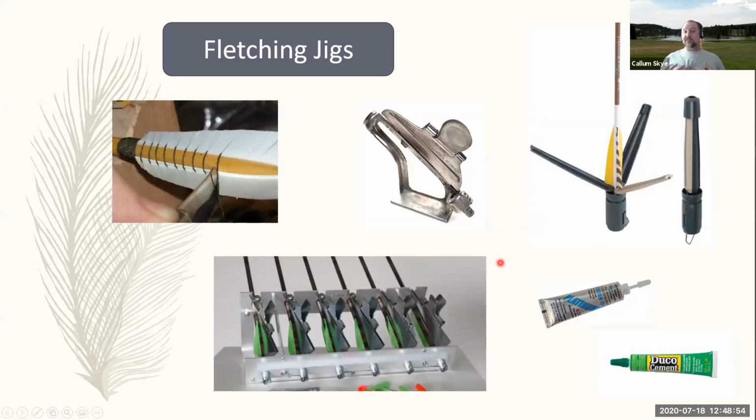So I mentioned jigs. I want to talk a little bit about jigs. So when we're setting it up on a 3 arrow or a 4 arrow setup, the jig is going to be important to be able to set it up. And most jigs are adjustable. That allows you to adjust for having either 3 arrows or 4 arrows on your shaft. One of the more popular is going to be what's called the Blitzenberger. I personally am a large fan of the Blitzenberger and I think I've got 4 of them now. Every year I just buy another one.